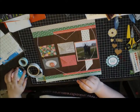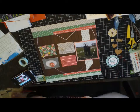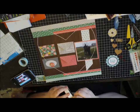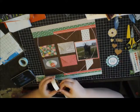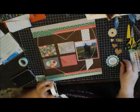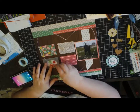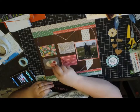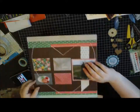And again, I'm just kind of looking. I'm going to put the shine flare there, and then I'll be using these Studio Calico Starburst plastic shapes, and I'm so glad to be using some of these because a lot came in the little packaging. And it kind of works with the colors, so I was excited to use that. So there's that little cluster, and my phone keeps turning off, and then I'll be using this.